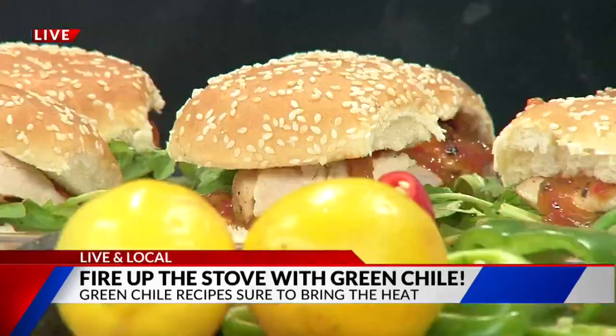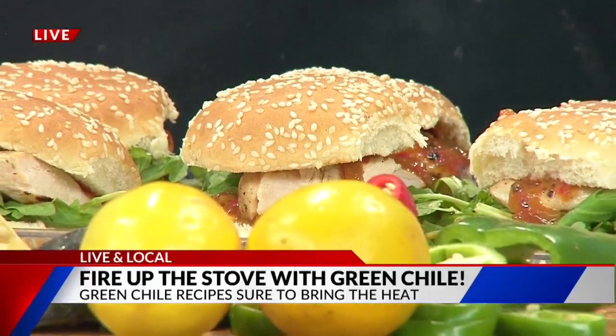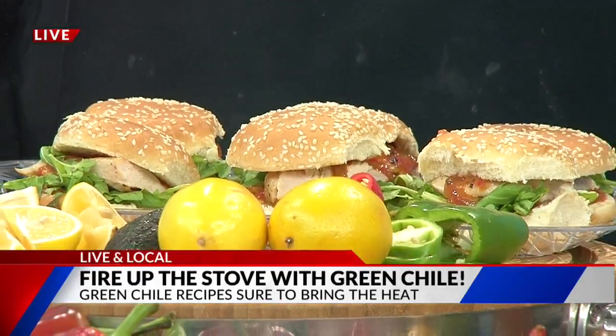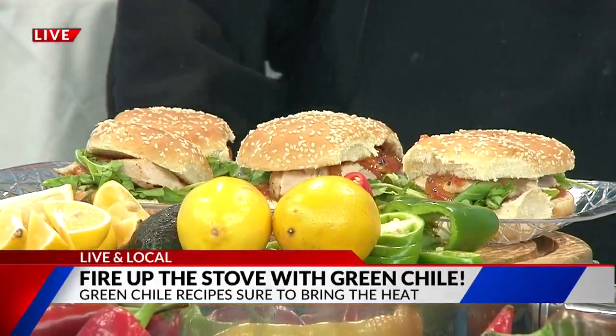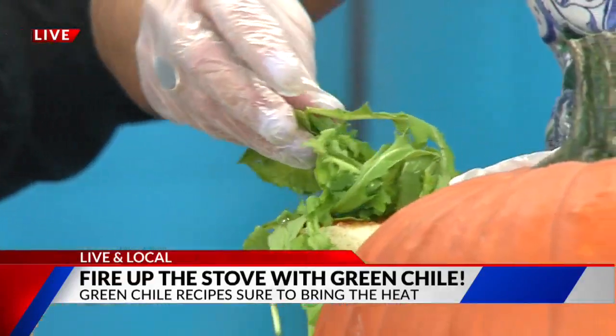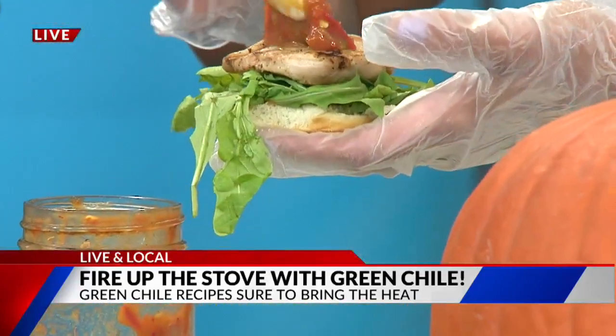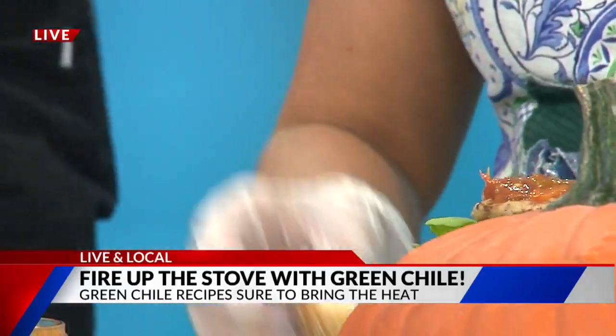Speaking of moms — your mom Debbie says you're going to beat your tongue, your brain with your tongue, once you bite into this. It's a sweet chili: we take some Colorado honey, add it to the green chili, and it really masks the heat. So it's just a chicken slider — grilled chicken, sweet chili, some baby arugula, and it's good to go. Put your sweet chili on the bottom of the bun, spread it thin, throw some arugula in there, put the chicken on, put a little more chili sauce — sweet heat — then put the top on and there you go. One and done!